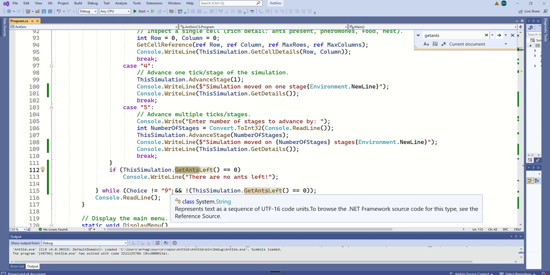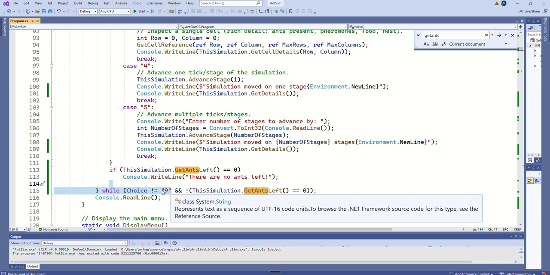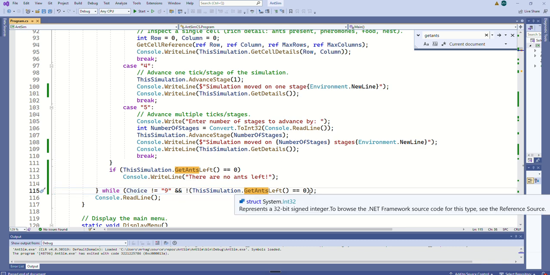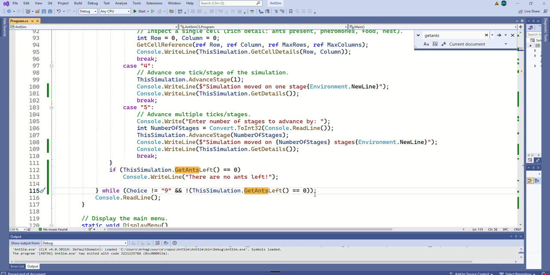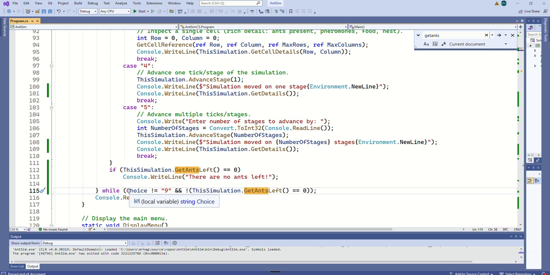Now previously this part only included this part. While choice is not equal to 9, it will go back. But I've also included "and not" this simulation ants left. So if either of these conditions are true, then that makes this whole condition false.